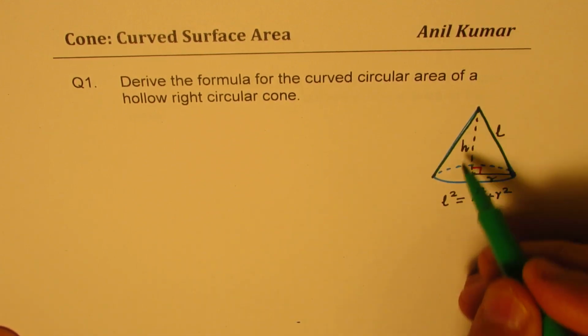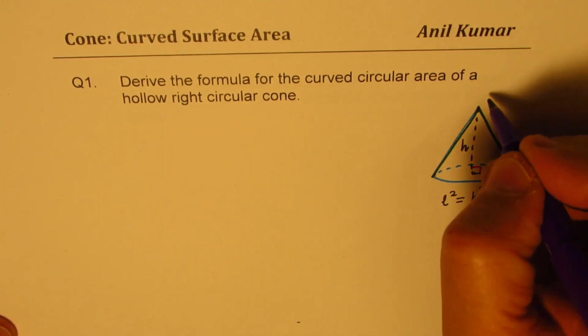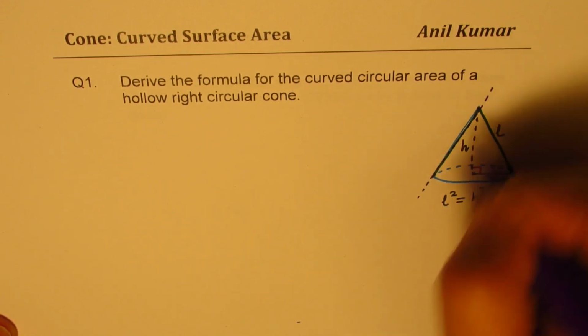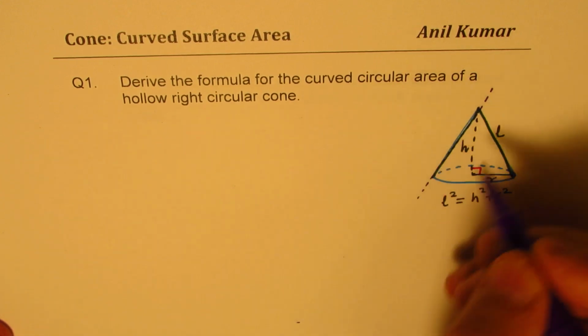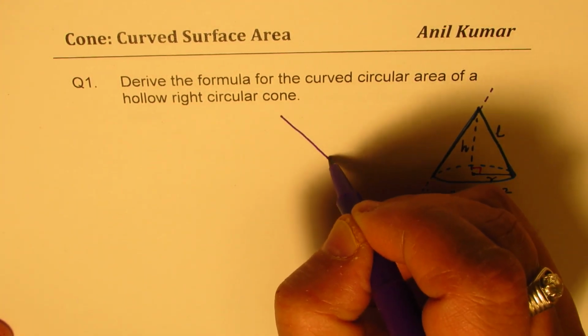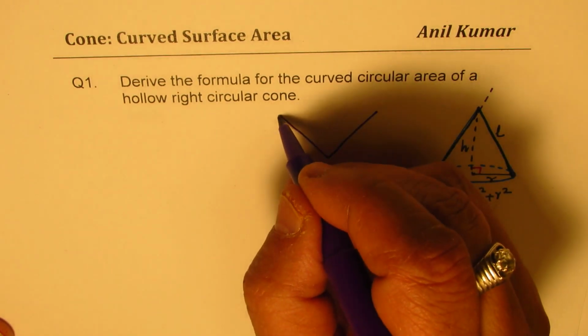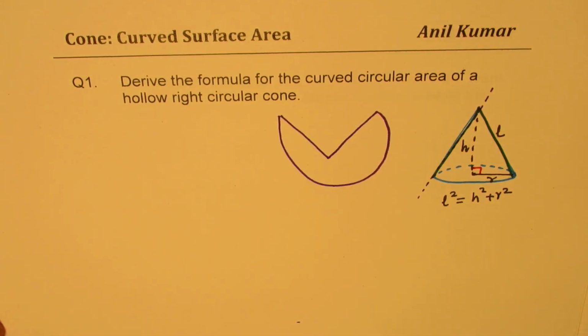Correct? Now, let us say I cut this particular cone along one of the edges using scissors, let's say we have a paper cone. If I cut it along this and spread it on this paper, what you may get here is something like this. You may get not a full circle, but a part of a circle. So this edge will line up and it will look like this. Kind of a circle. I mean, this is not a very good drawing. Anyway, sorry for that miserable sketch, but you probably get an idea.